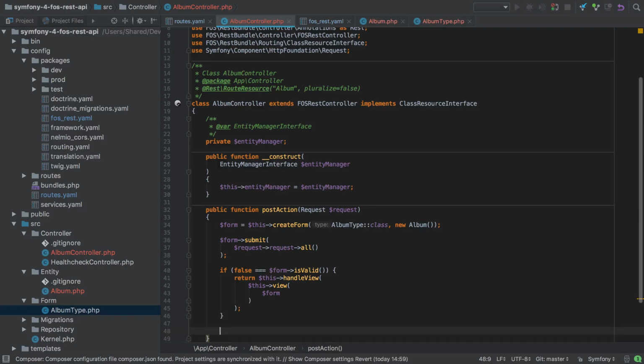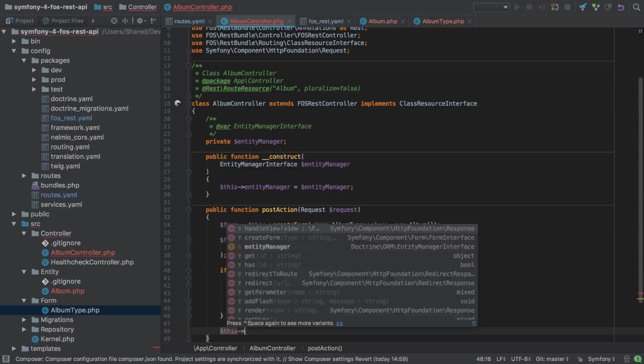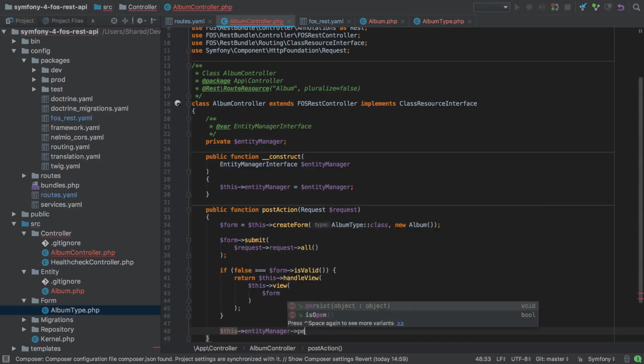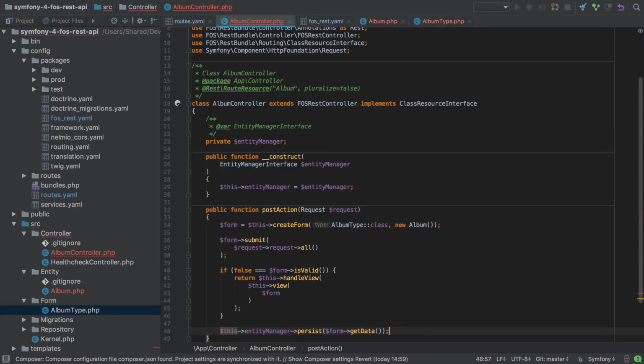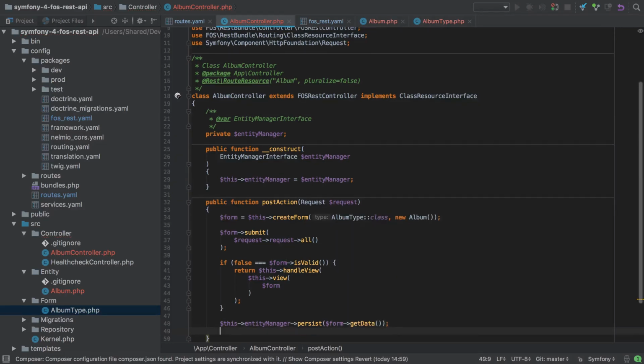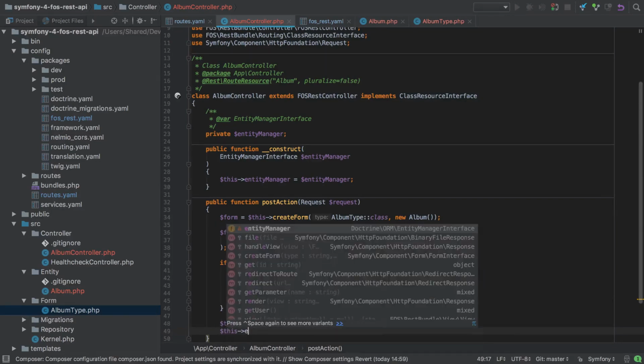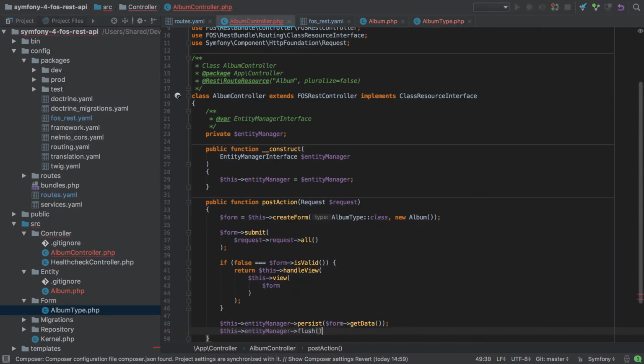We actually saw part of this when we went through the raw Symfony 4 approach, where we borrowed or stole a large part of this implementation. We will come back to this concept towards the end of this section, where we will specifically look at handling form errors. Now, if our form is valid, then it's business as usual. This is a new entity, so we need to persist or manage it, and the entity can be found by using the form's getData method. Once we've persisted our entity, as usual, we want to flush or save our changes to the database.